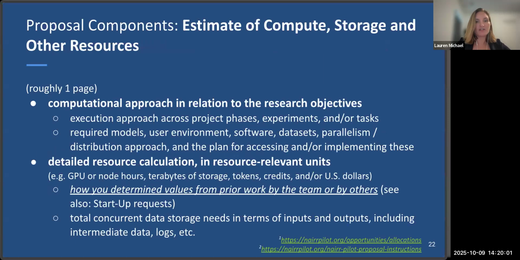For the proposal section on the estimate of compute, storage, and other resources, you need to clearly articulate the amount of resources that you need based upon requirements and scaling information from clearly described benchmarking and/or scaling tests, or citable data from others. Failing to do so is the most common reason for rejection or for a significant reduction in allocated resources. For each methodologically linked project phase or category of AI-related computational tasks, how many resource units, credits, dollars, etc. do these computational quantities total to?